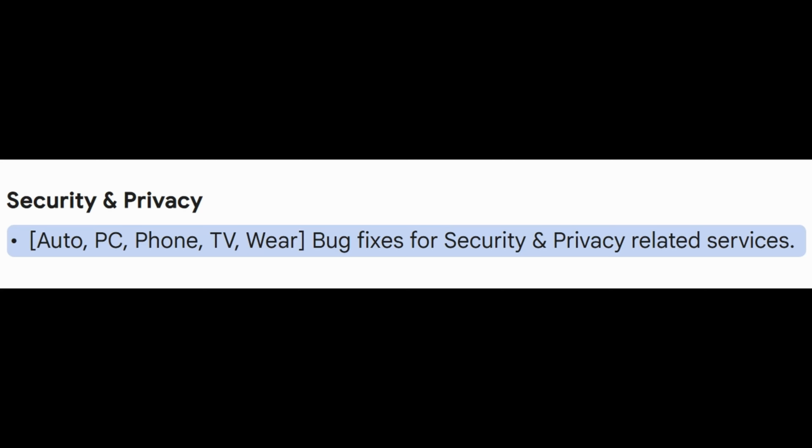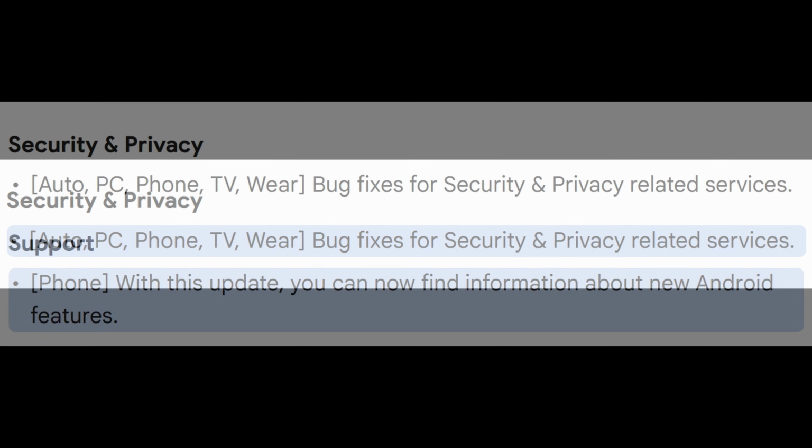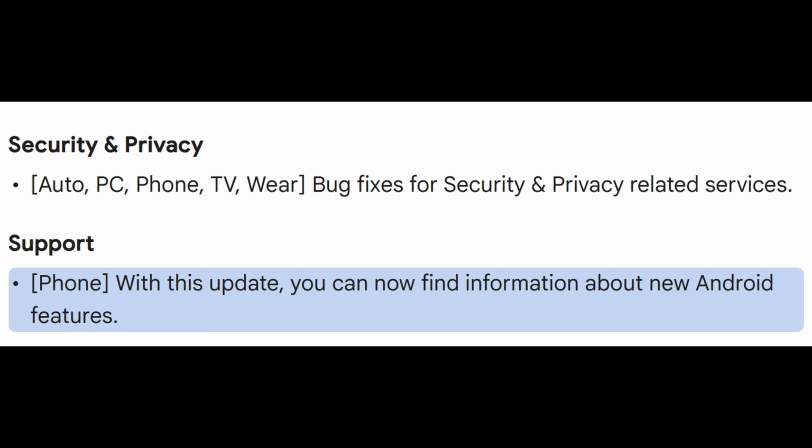Now, once you have updated to this new version of the Google Play Services application, you'll also notice some bugs that have been fixed within the security and privacy related section of the Settings application. And they're adding a new place where you can find information about new features that have been added to Android.